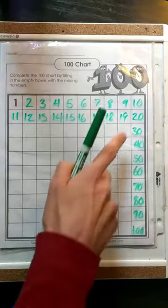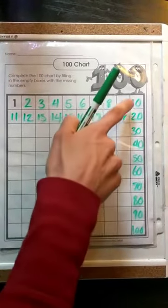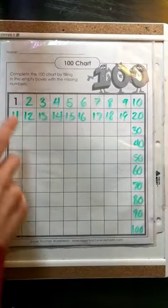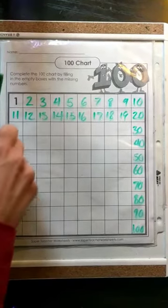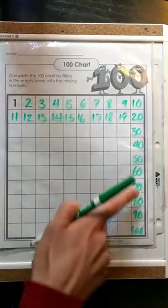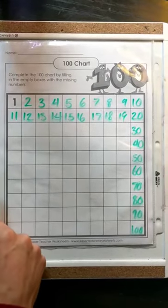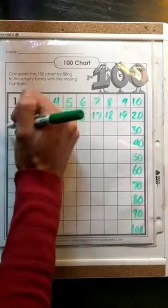So once they figure that out, you could point out to them, all of these ones end in a 0. And both of these have a 1. These both have a 2. These both have a 3. Do you think maybe there are 1s all the way down here, like there are 0s all the way down here? And your student could try to figure that out. So the next number here would go 19, 20, 21.